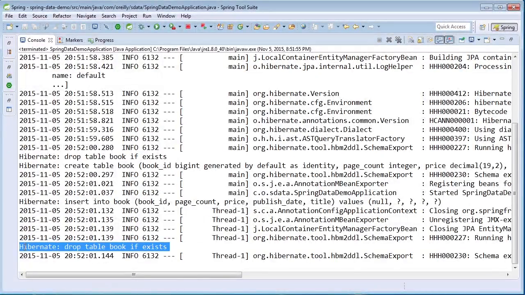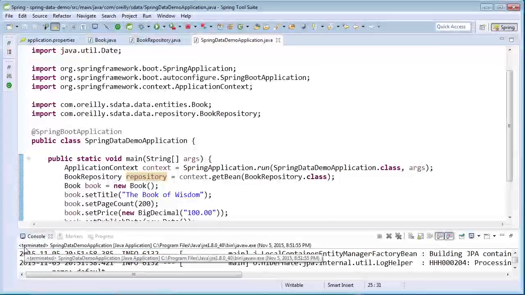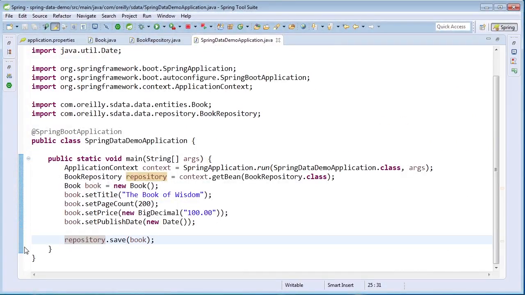So this should give you a glimpse of how simple it is to write data to a data store using Spring Data. It's going to simplify the way you write code within your applications because you are no longer responsible for writing all the plumbing code to save data to and from your database.